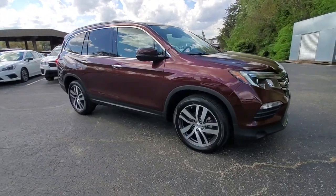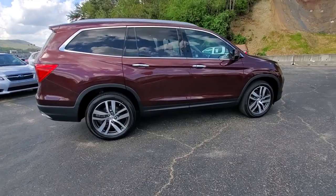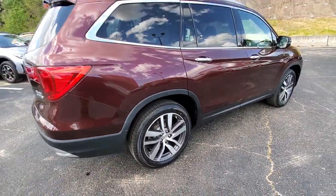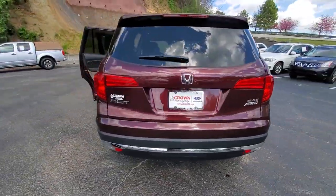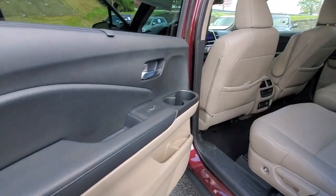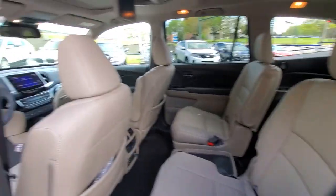Get into a car with value. 2017 Honda Pilot. This vehicle still has fewer than 50,000 miles on the clock, so it won't last long. Give in to your craving for an SUV that's both rugged and refined. This Pilot is versatile, spacious, and designed for all-weather adventure, as well as comfortable cruising. With all-wheel drive and advanced safety technology, this is the family-friendly SUV you've been waiting for.